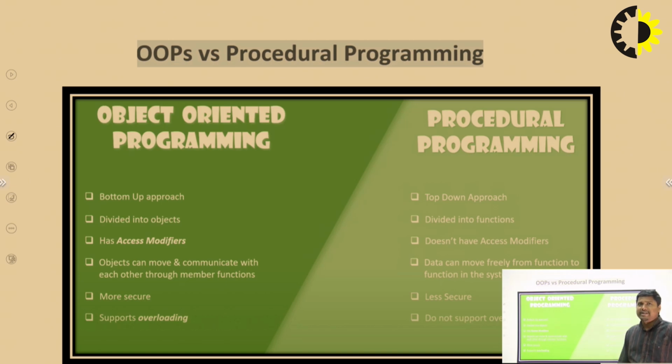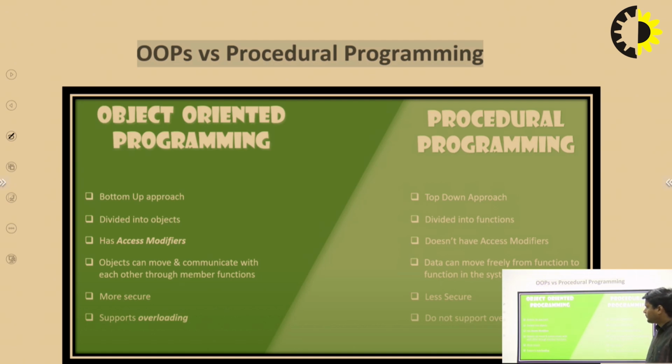Data means your variables and your program. Next, objects can move and communicate with each other through member functions, and in procedural programming, data can move freely from function to function in the system.